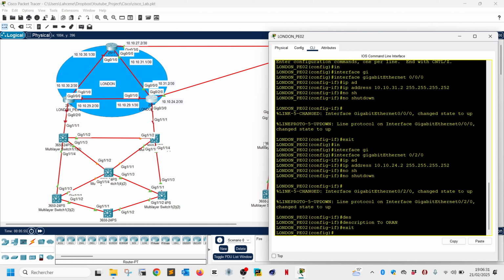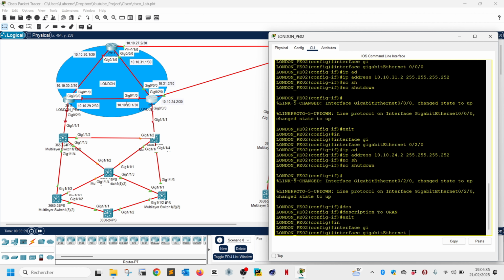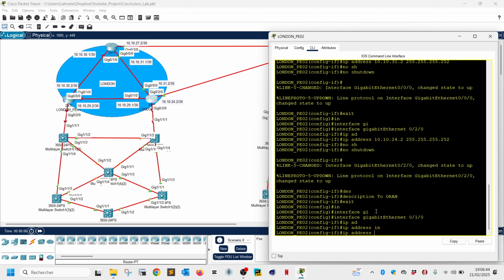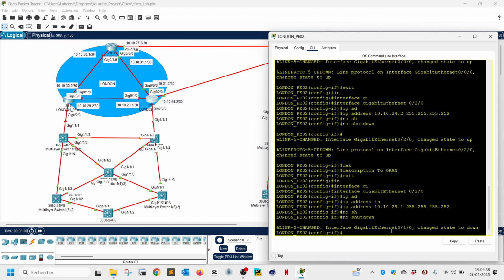Interface Giga Ethernet 0/1/0. IP address here is 10.10.29.1, 255.255.255.252. No shutdown. Okay.